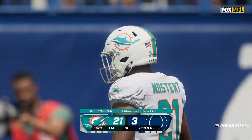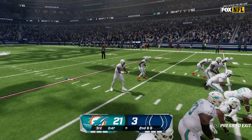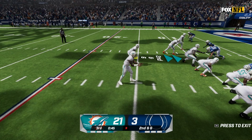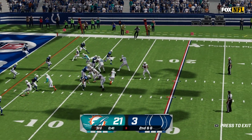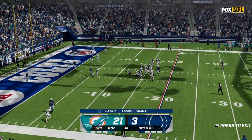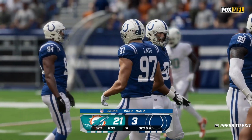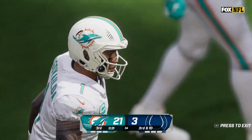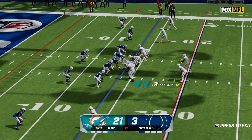He can only cover for so long. So maybe they want to go to a zone blitz scheme, get a little bit more pressure. Remember when Carolina did that against Denver? They lost the game ultimately. They dropped the defensive end out, and he ended up with an interception in that game in Super Bowl 50. Maybe some sort of... And he's going to be dropped back at the 15-yard line. They get to him for a loss of 4, and it brings up 3rd down on the sand.